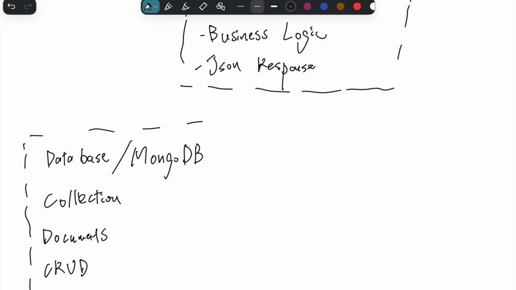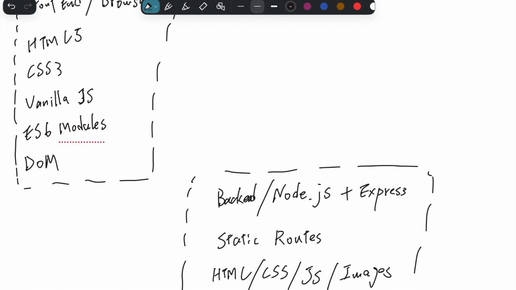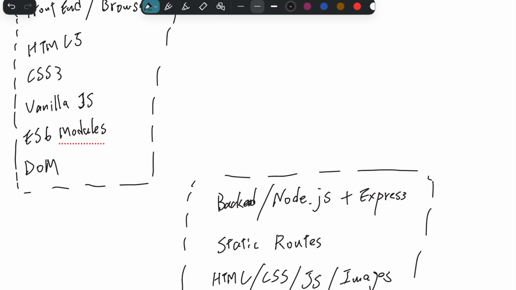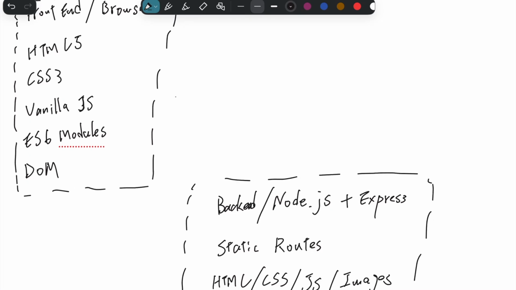So here is the database and how they connect to each other. For example, if the front end wants to send a data request to the backend, it will do an HTTP fetch request.